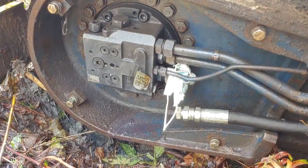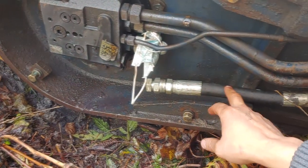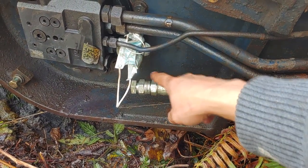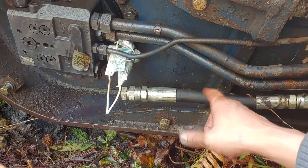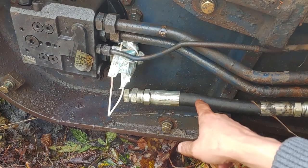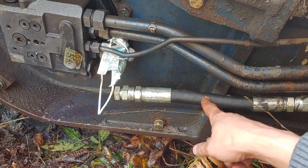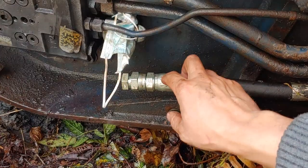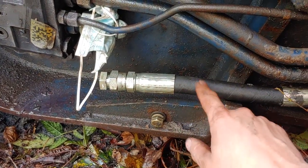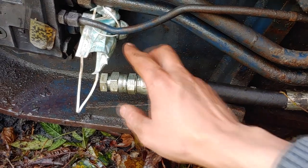Well, a little bit of change of plans here. I think we found the problem. This hose is a little bit too short. And so I think what happened was I got up on a stump or something, or I flexed this and it just pulled the hose out. So we're going to try and get a little bit longer hose because we can't quite get this fitting back up there. So what we're going to do is we've plugged this hose, the case drain line here.